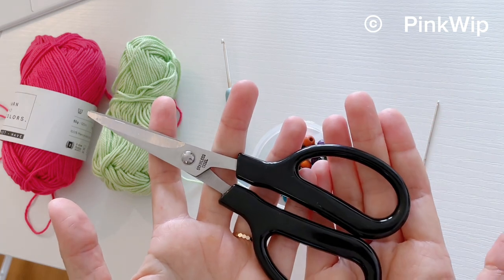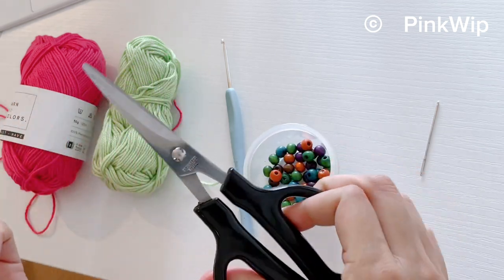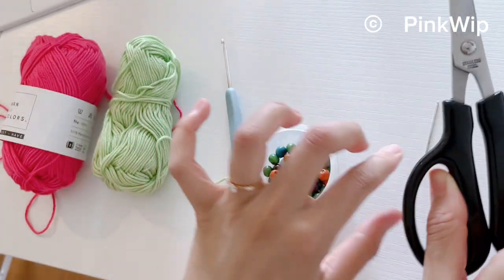Scissors, don't mind my huge scissors. I think I need to buy a small and cute one just to make videos. But this is the one I normally use when I crochet. I just like it because I can cut anything with it. Perfect.